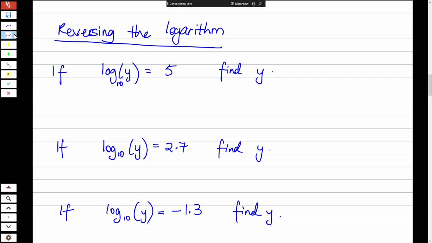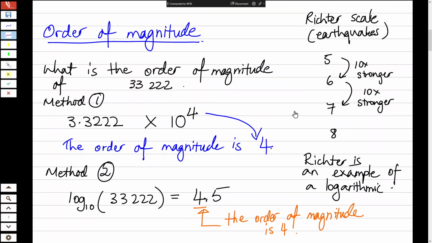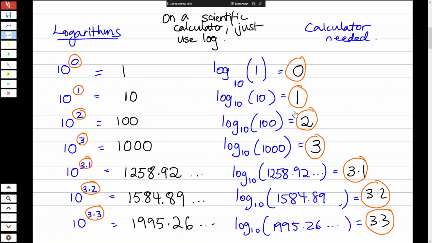If there's a 10, would it just be 10 to the power of 5? Or would it be 2.7 to the power of 5? That's right. Think back to this. Here, I've given you the orange number. I didn't give you the number here. I want to find that number. Oh, so you reverse. I'm reversing, that's right.